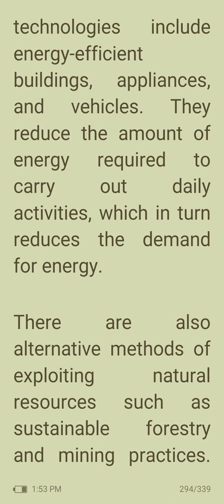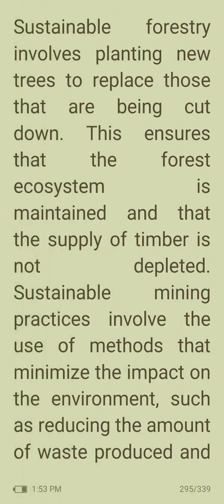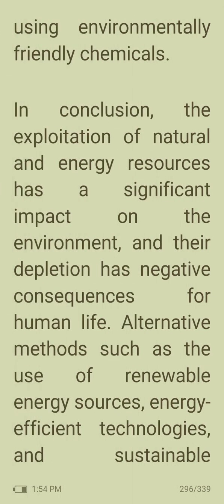There are also alternative methods of exploiting natural resources, such as sustainable forestry and mining practices. Sustainable forestry involves planting new trees to replace those that are being cut down. This ensures that the forest ecosystem is maintained and that the supply of timber is not depleted. Sustainable mining practices involve the use of methods that minimize the impact on the environment, such as reducing the amount of waste produced and using environmentally friendly chemicals.